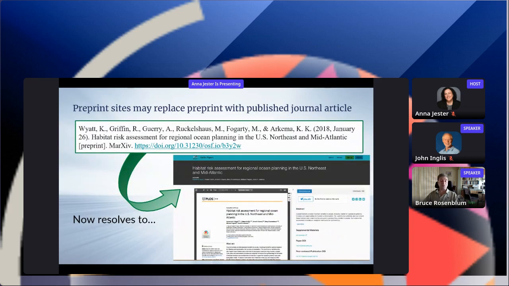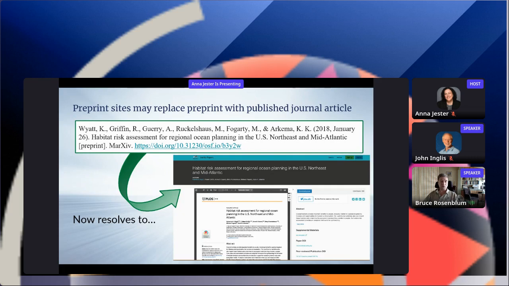Another thing that I've seen, and again, this is not something that happens on bioRxiv or medRxiv, but on some preprint servers, they will replace the preprint with the final published article. And that is completely inappropriate because if there were significant changes between the preprint and the final published article, for example, if claims may have been toned down a little bit in the process of going through peer review and editorial, it's important to be able to see what the original preprint was, because if that's what's being cited, you want to understand those claims in the context of a new article that may be citing that preprint as opposed to citing the final article.